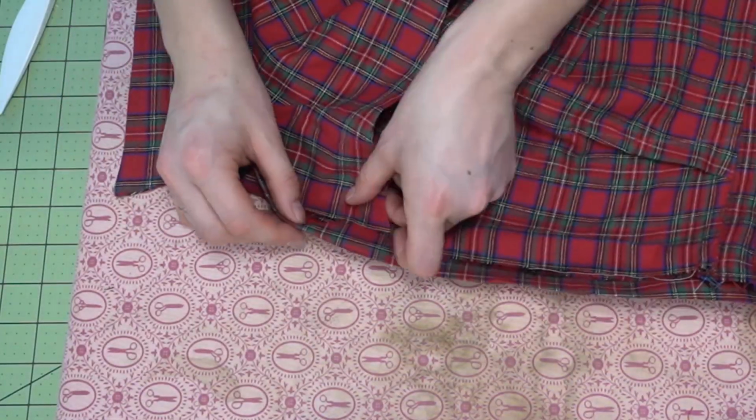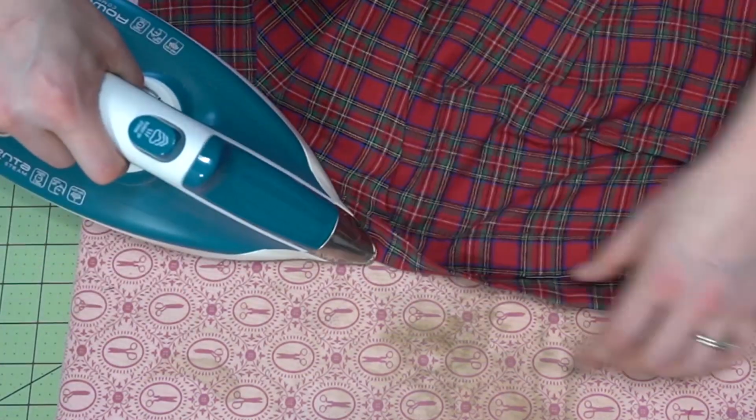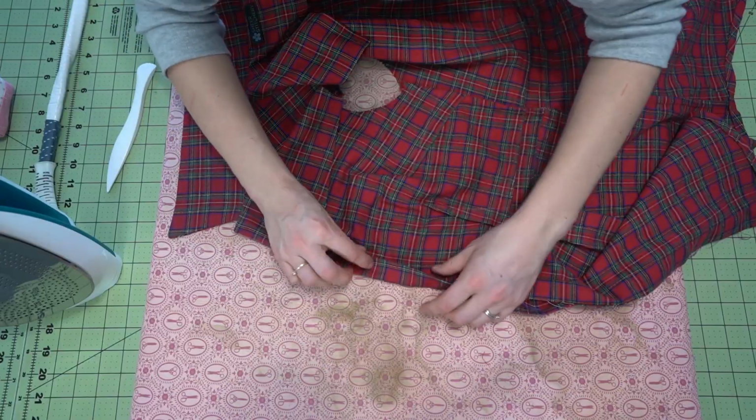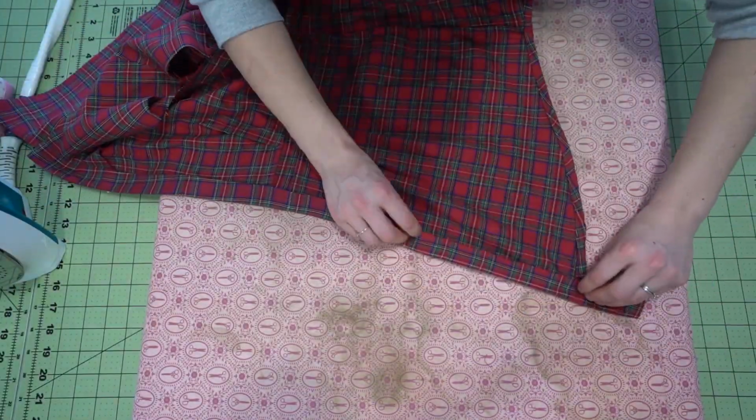And I'm going to do the exact same thing on the other side. I'll give you a close-up look. I'm just placing that yoke inside here and then just giving it another good press. And going all the way down.